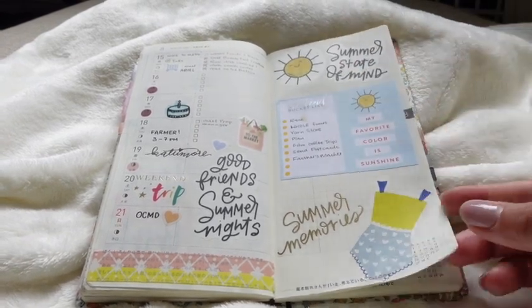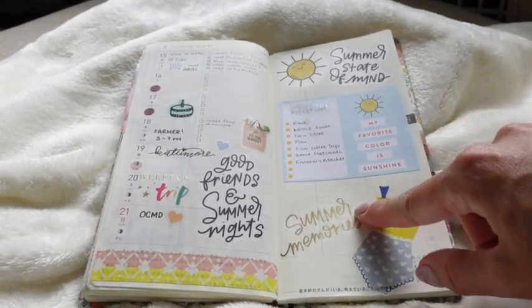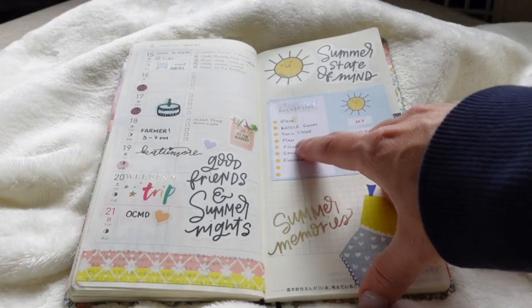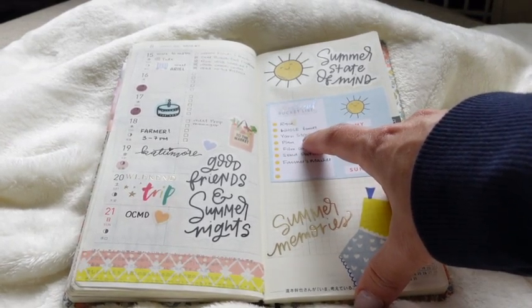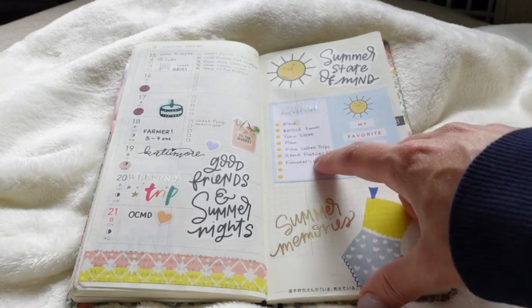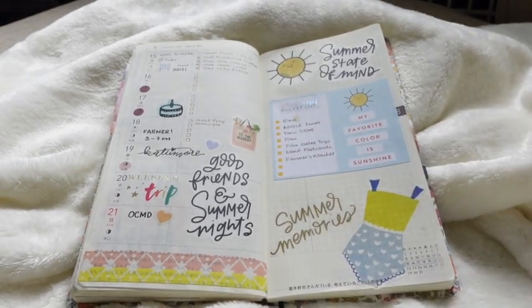Over here, I had a weekend bucket list, but it really wasn't just for the weekend, it was for the week as well. So I had to go to Nordstrom Rack, Whole Foods. I plan on going to a local yarn store here, as well as filming coffee trips, which I've done every day, and going to the farmer's market.